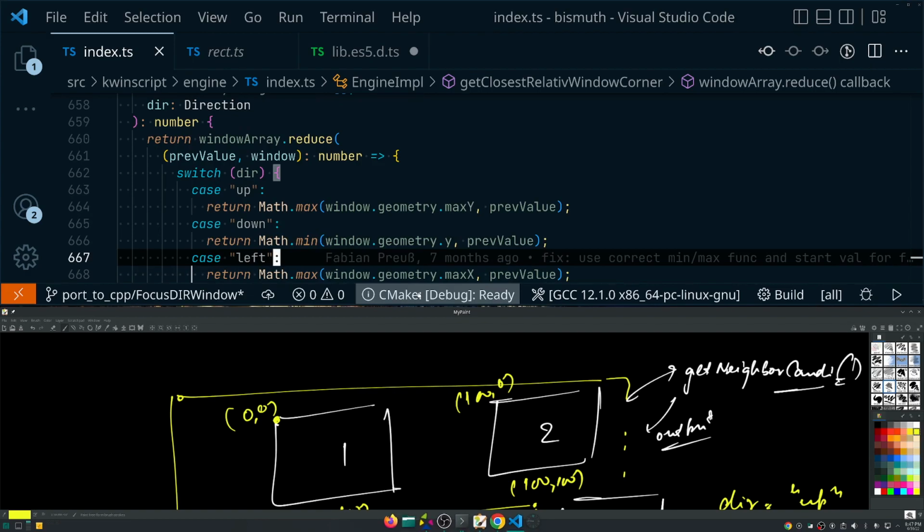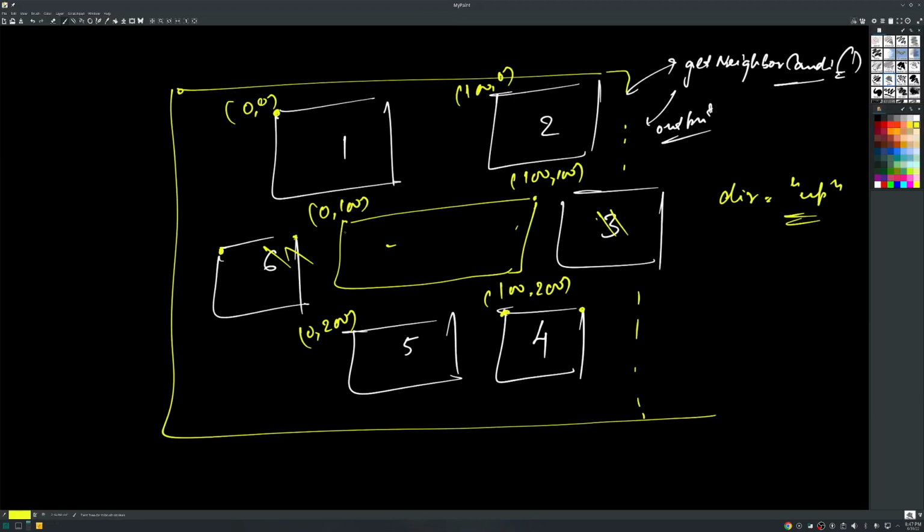Now here, let me zoom in. If you take a look at this neighbor, what is the maxY? Let's note it down here. For the first window, the maxY is what? It can be 100, it can be 90, because as I said, for each window, height will be 90, width will be 90. So basically all of them are squares.